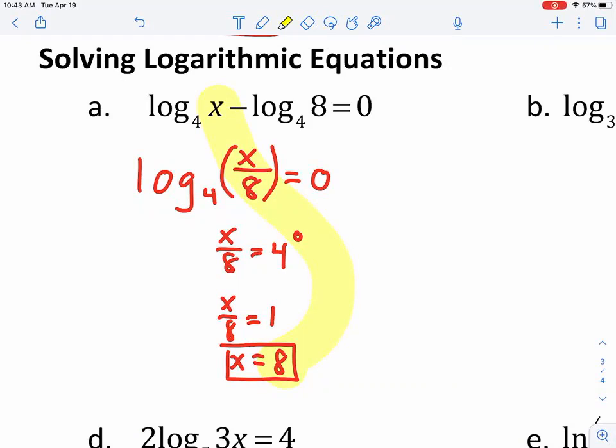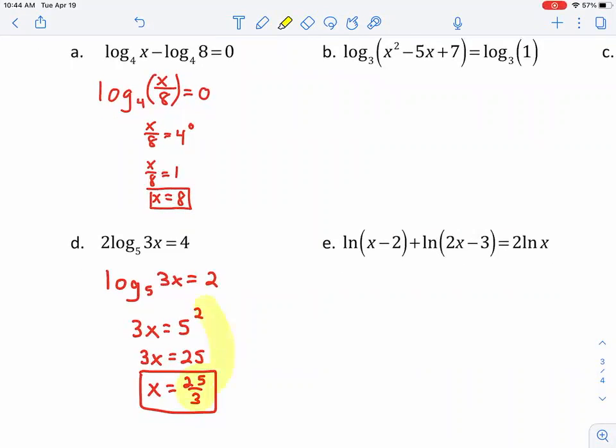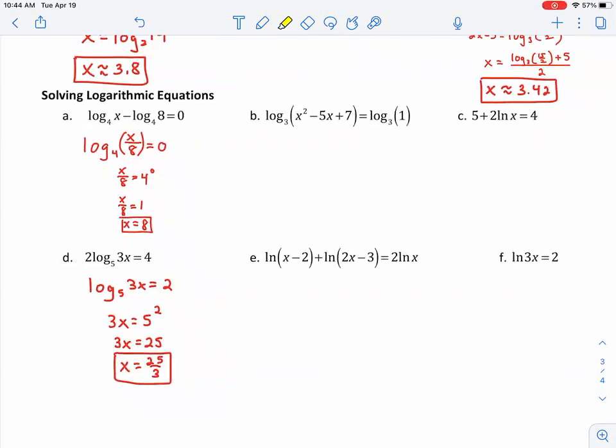But if I got -8 as my answer, that would be extraneous, because I would not be able to plug -8 in there. You cannot take the log of a negative number. I'll have to explain why when we get into graphing, and then we'll try and tie that into the algebra. But the reason I'm saying that is because we would want to take a quick peek here and make sure that if I plug 25/3 in there, that is going to be a positive number, so I'm fine with that. It's not extraneous, but I should check my answers to make sure I don't get any negative inputs into the log.